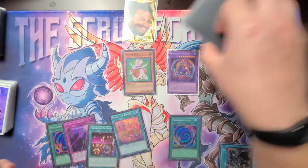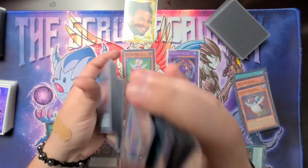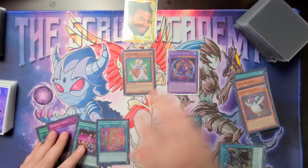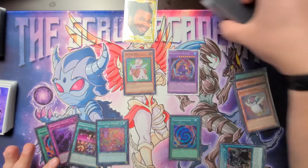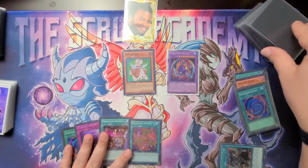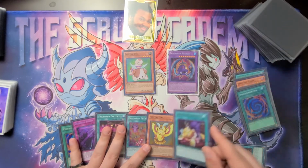Alright, so we've got our deck, we're shuffling it up, we're getting things going. So we've searched. Now we're going to be drawing, so we're going to let our opponent cut our deck real quick. They've cut the deck. Alright, so now this is what we've got in our hand. We're going to draw 2. Owl and a Frightfur Patchwork.